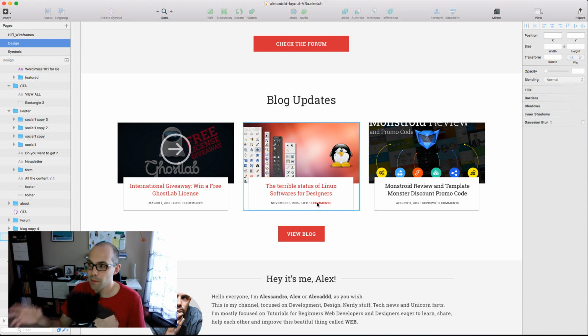And of course, let's remember to specify which other sections are clickable if it's not the entire section. If you want the comments, the category, or the date to be clickable, always remember to highlight that section too.